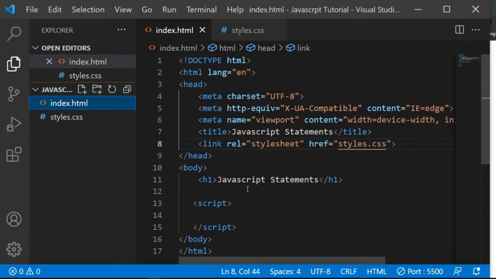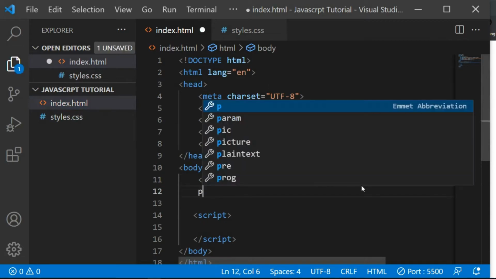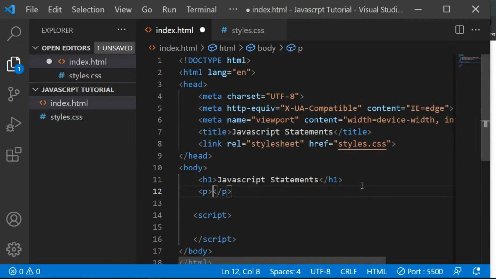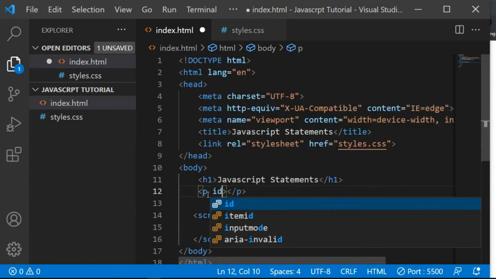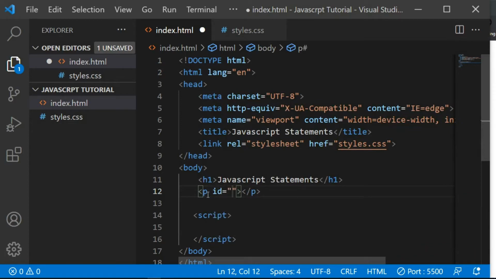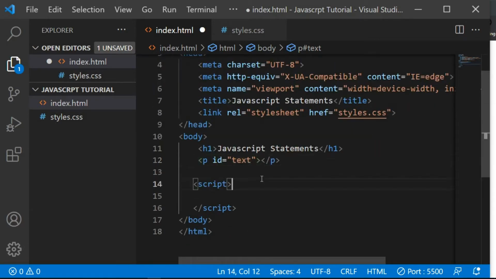Now that we have written that JavaScript there, we are going to create an ID as well. Let me create a p tag for paragraph, and then create an ID. Just write id and give it a name. Remember, the name of that ID should be unique. Let me give it any name, like test for testing. Yeah, test, let it be the way it is. And now, inside this script tag, you are going to write your statements.